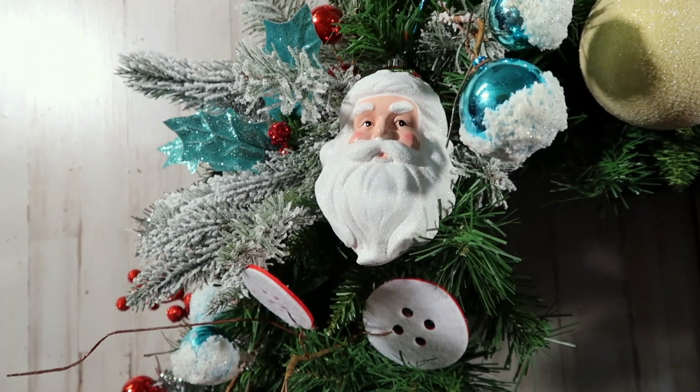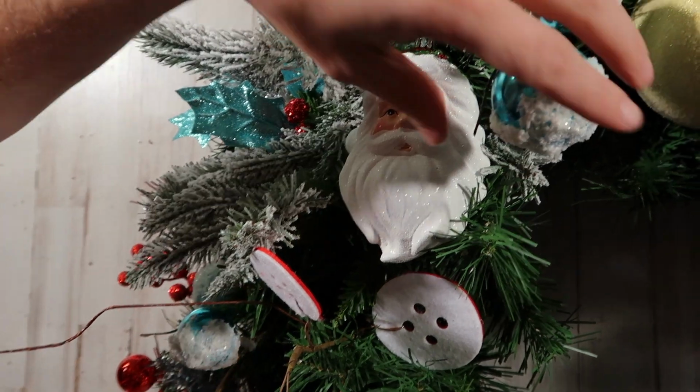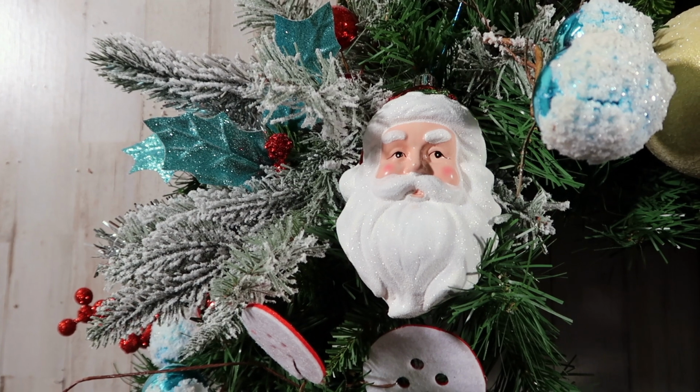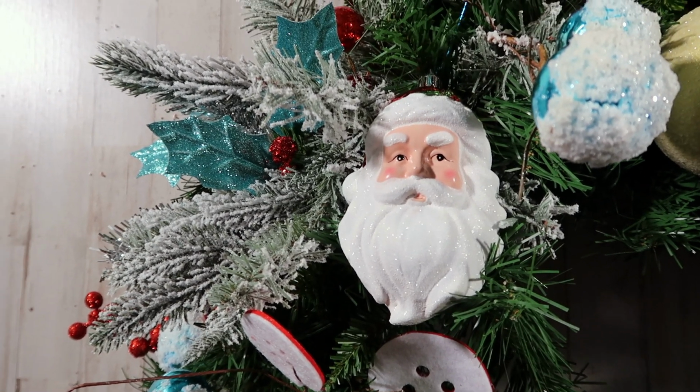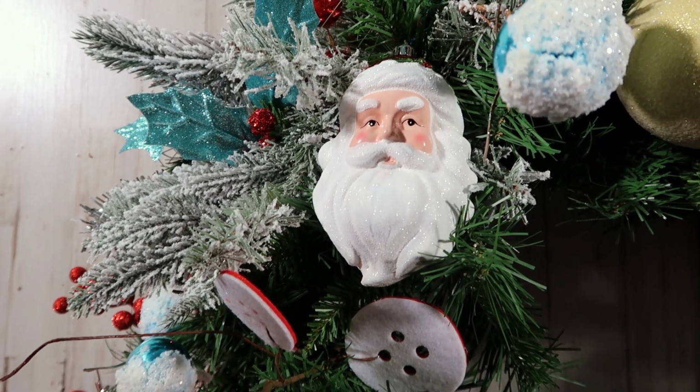So ordinarily I would add more than one of some of these ornaments, but for the sake of, if you just had some old-fashioned ornaments from your grandmother, you might just have one, and I wanted this to be something kind of fun that, as long as the color's balanced, don't worry about if there's just one of one kind.